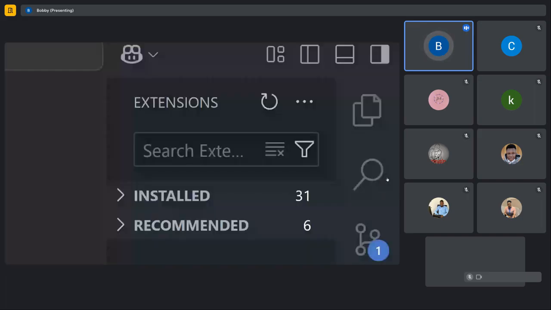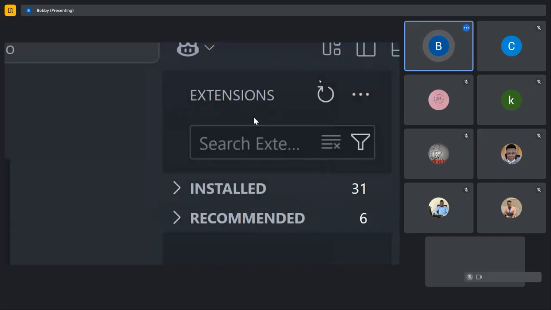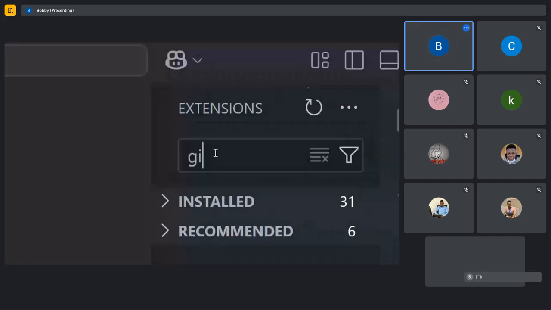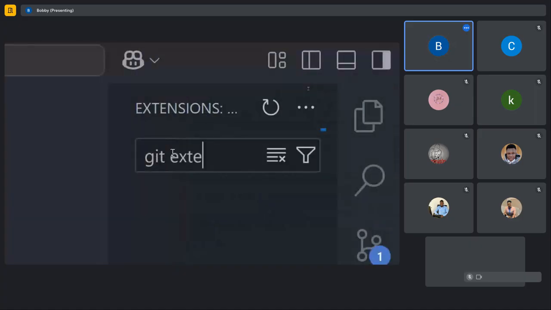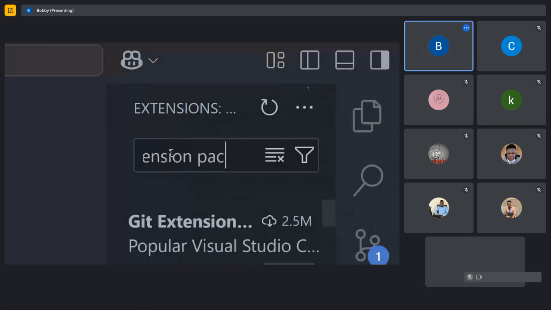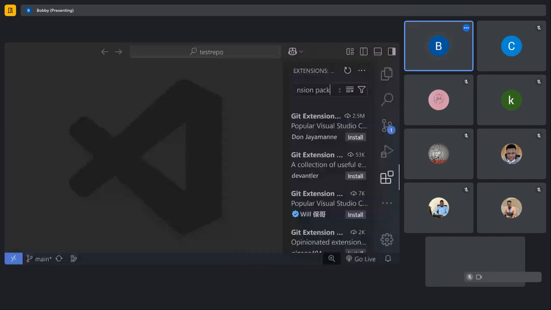Now you click on that icon, and you will see these installed extensions appearing there. For now, we ignore them. We will come back to them as we proceed. Up to there, I hope we are together. Now, I want you to search Git extension pack. You type it like that, Git extension pack. I'd pasted whatever you are searching on the chat box on the Google Meet. You can check it there.